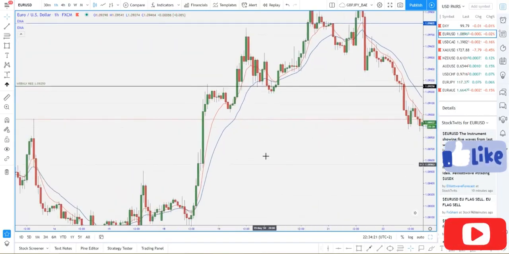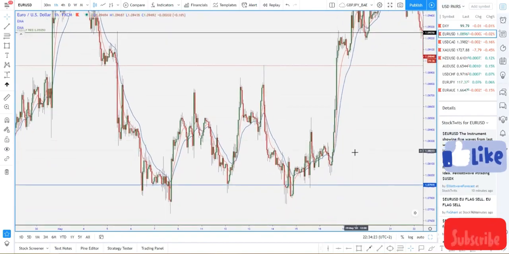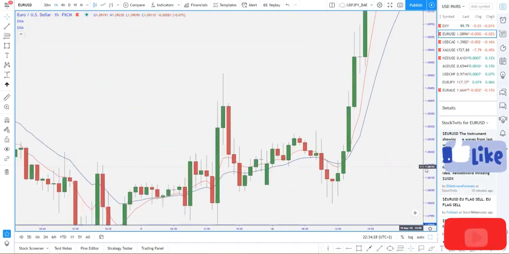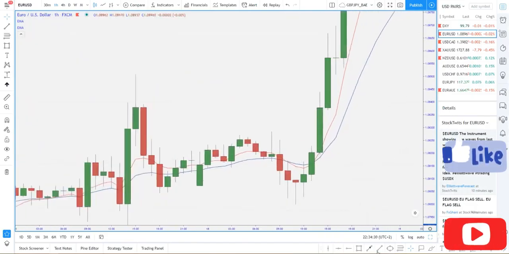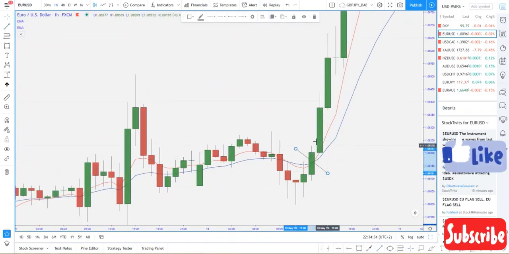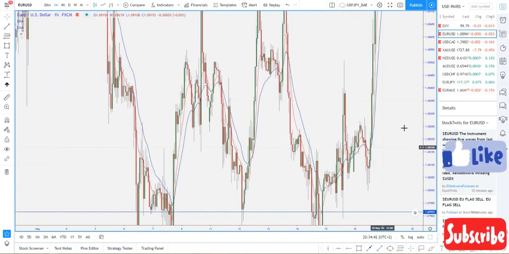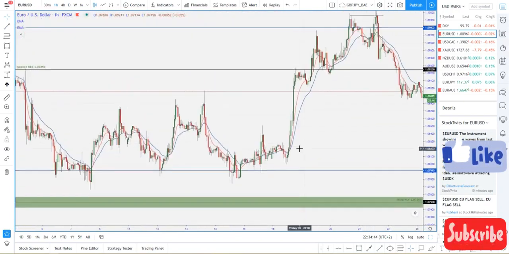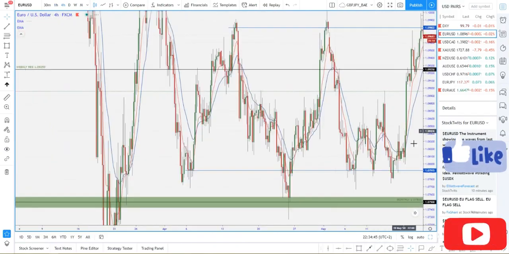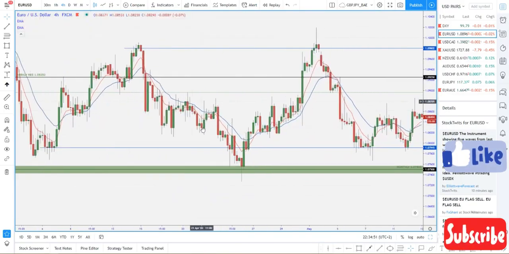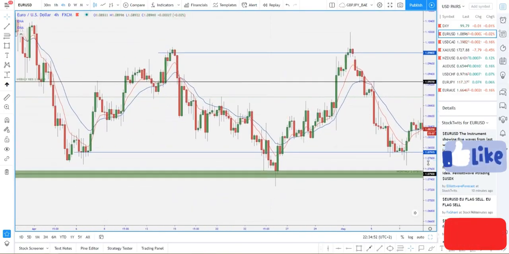When the red is above the blue, then the market is on a bullish trend. So this is what we're only looking for on the moving averages. We're just looking for the cross on the EMAs. If you can clearly identify the cross, after the cross, then you can actually take entries going up. This is after you have confirmed everything that we will be talking about, when you actually have a confluence of all the tools that we will be talking about, and then you can actually take entries based on the moving average confluence as well that we have on the screen right now.